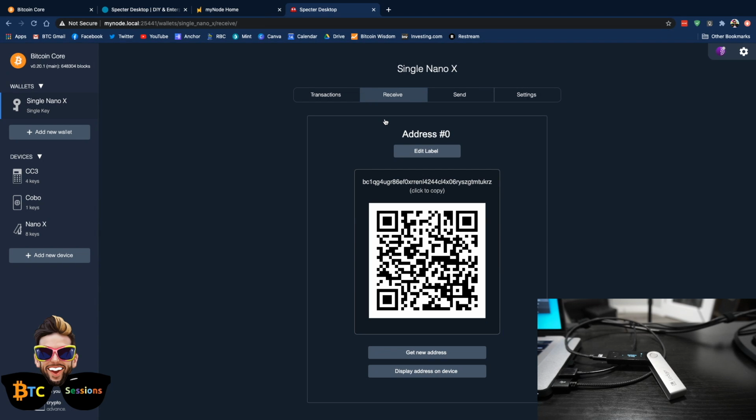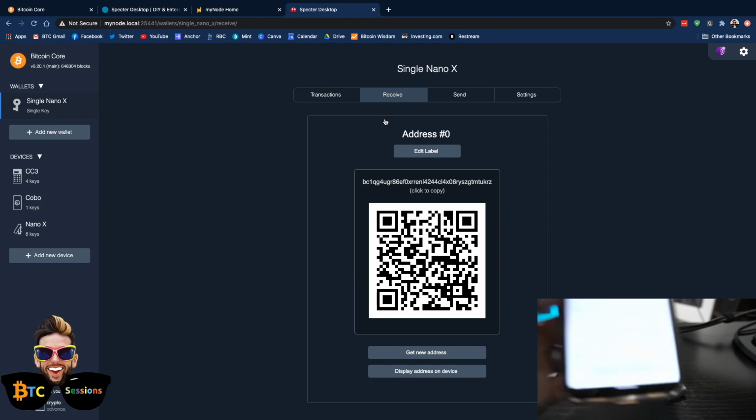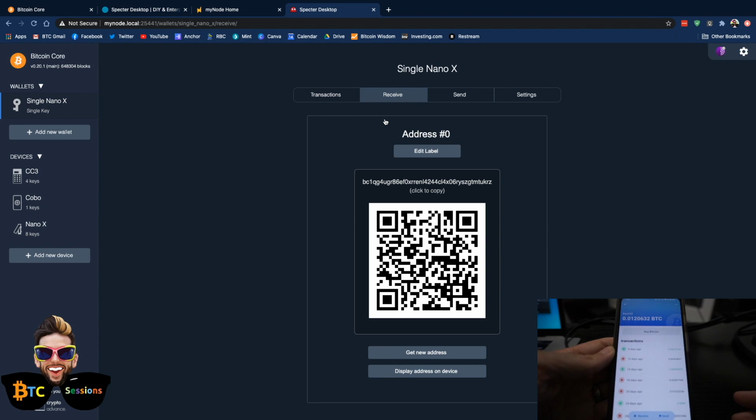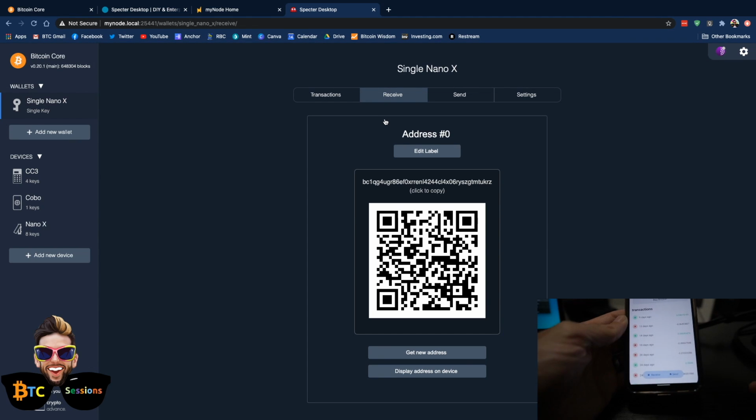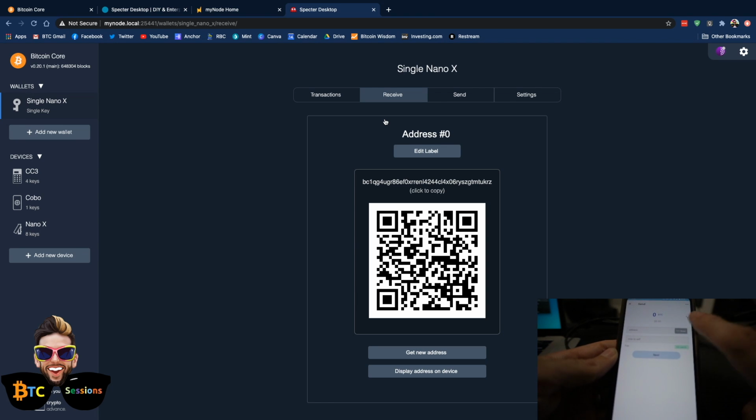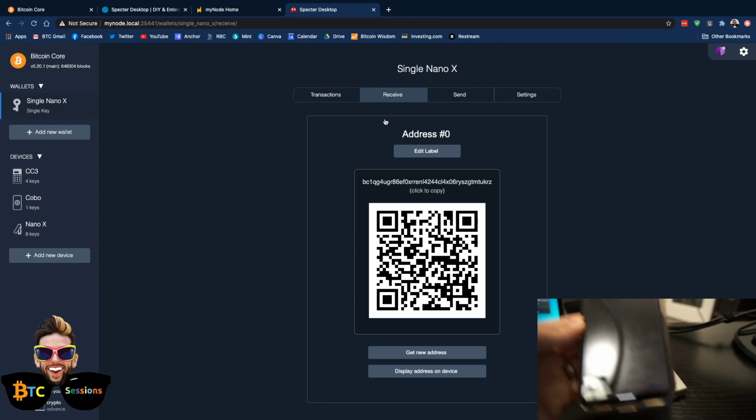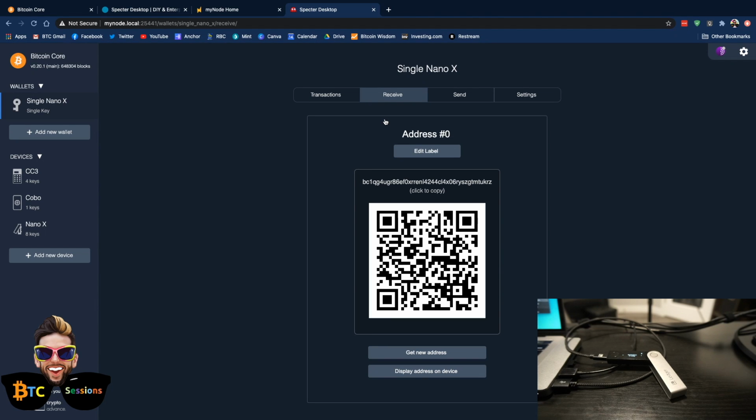Now, off screen here, I have my Blue Wallet on my phone, which I've done a tutorial for before. Maybe I'll quickly try to show you what I'm doing with that. If my camera's at a decent angle, should be okay. So from within the wallet, all I'm going to do is down at the bottom, there is the send button. And that's going to give me my screen where I can hit scan. And I'm just going to scan the address on the screen.